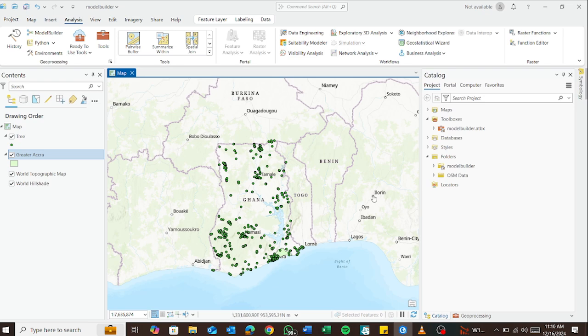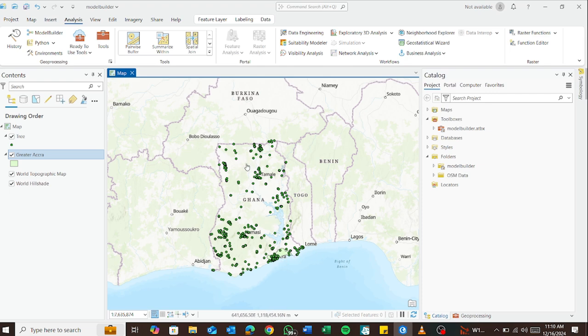Right now, before we jump into the demo or creating the model, I'm going to give you a quick description of the data we have here. On my contents page, you can see that I have trees in Ghana, and then I have the boundary of Greater Accra region.